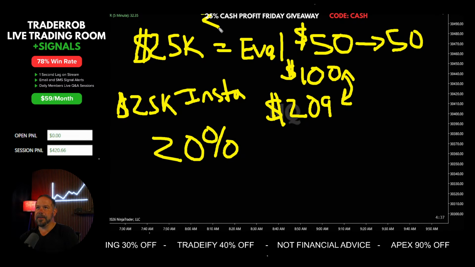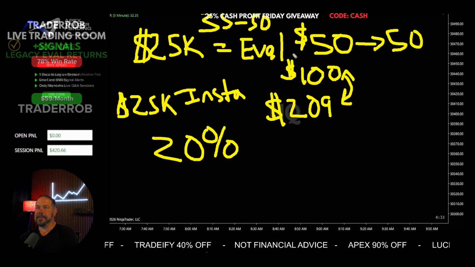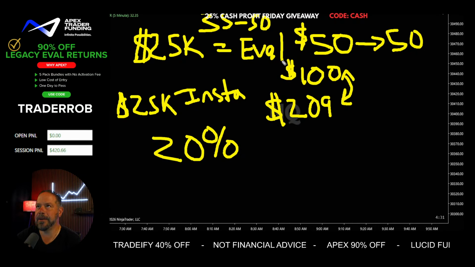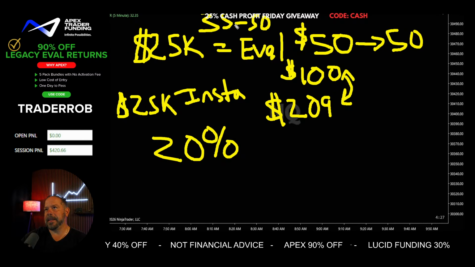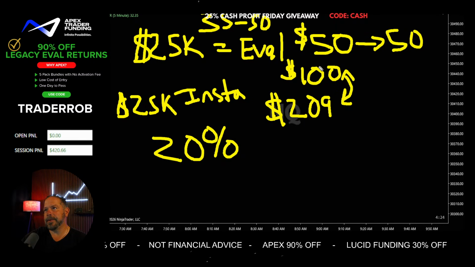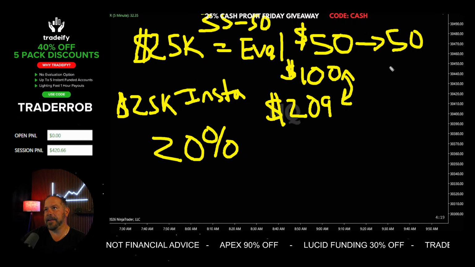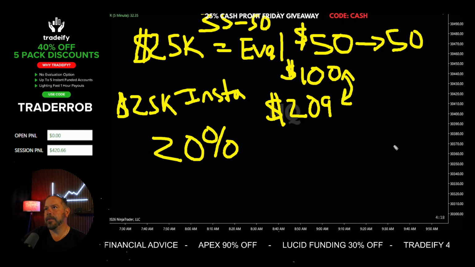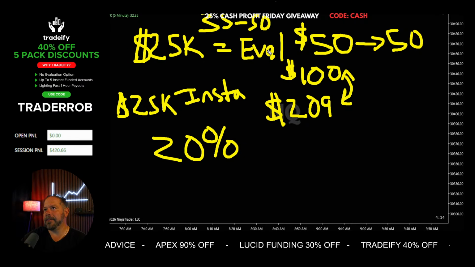So you might have a 35% all the way up to maybe a 50% consistency, depending on what firm and what account you're looking at. So you've got more flexibility up here. It's cheaper up here, right? So this is why everybody's always attracted to these accounts. I get it. But what do you need to do in this account? What do you need to do in this eval account to get funded?